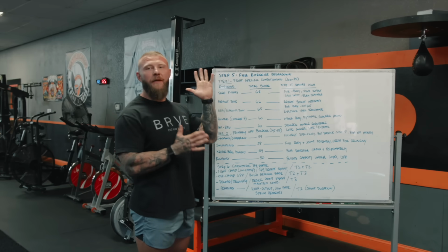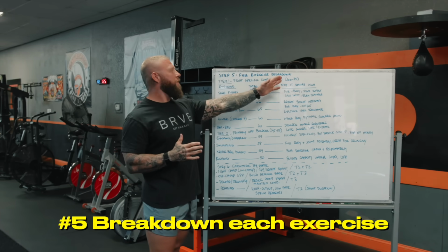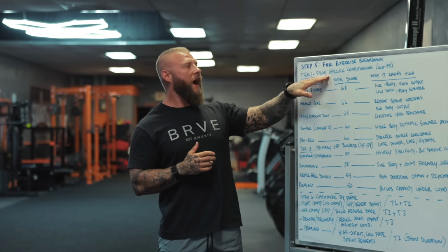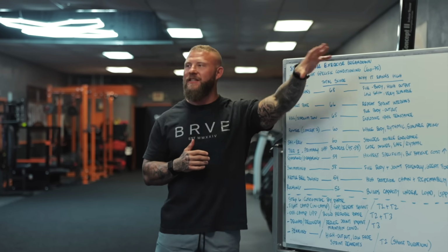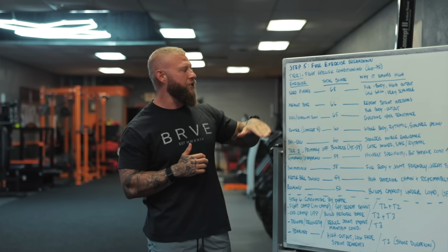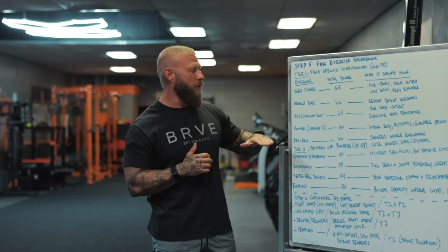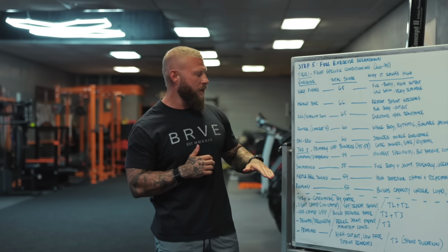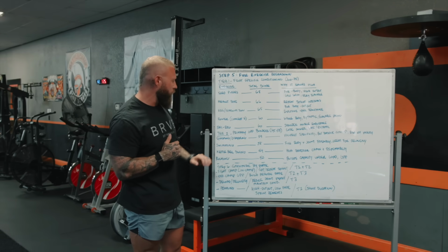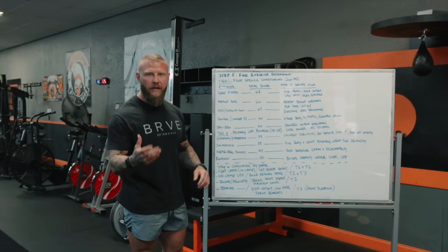All right, so step number 5, right? We're gonna break down each exercise. So tier 1, like I said, has high fight-specific conditioning, so 60 to 75 on the overall scale, right? The exercises, so we're gonna go with sled push, assault bike, hill stadium runs, rower, ski erg. I also want to throw in obviously some specific work, sparring and grappling, swimming, kettlebell swings, and rucking, right?